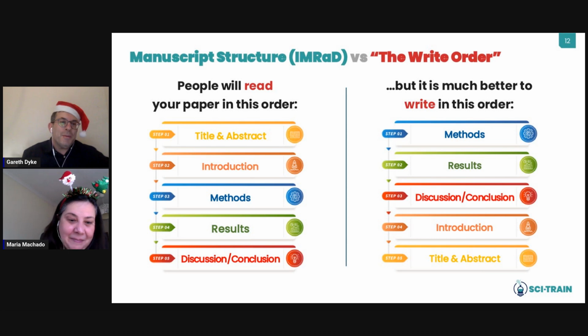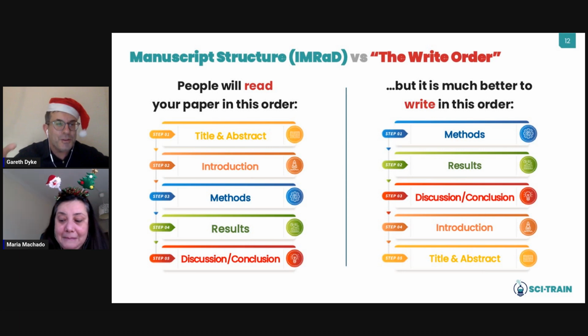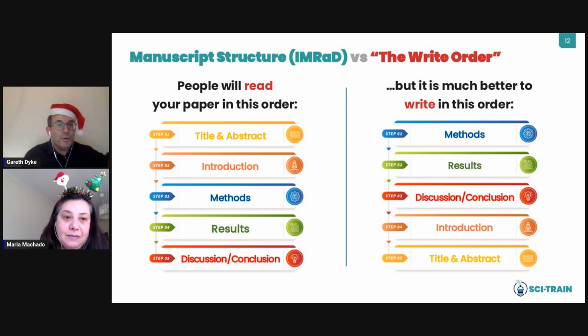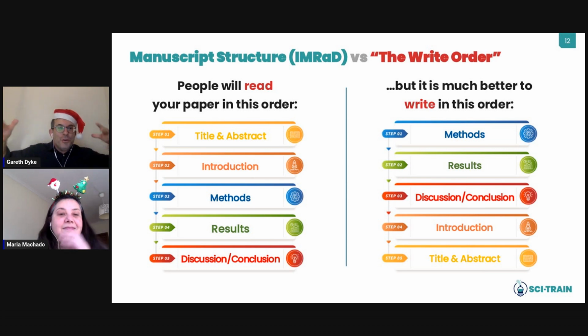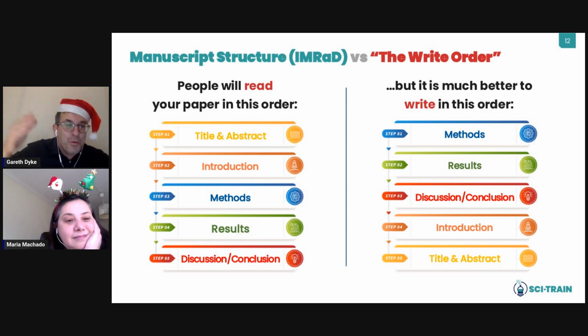Exactly. And if you're putting a paper together, you start with the bits that you've got ready to go. The part of the research project that you've got ready first is going to be the methods section. That's always the bit, the methods and results, that you can write first, because those are the bits that you've done first. Once you've completed your experiment, completed your clinical trial, worked through your piece of research, you know what your methods are.